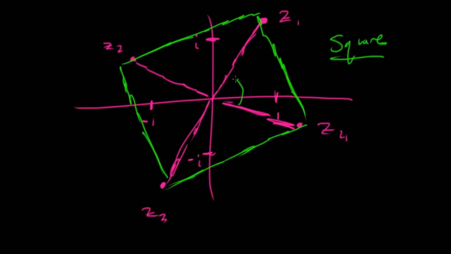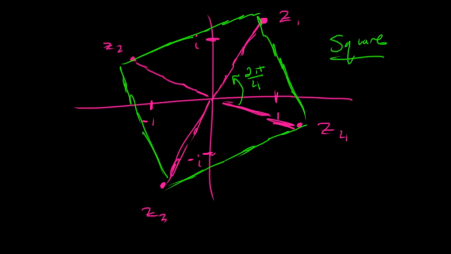I'm adding 2 pi divided by the power of the polynomial, in this case 4, so pi over 2, 90 degrees. So I'm getting this interior angle of 360 total. And every solution has the same radial length. So you could do a quick geometry proof to show that this will always be a regular polygon. It's kind of cool. The solutions to a complex equation form a regular polygon in the complex plane.